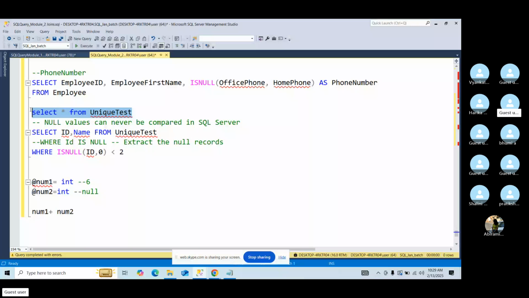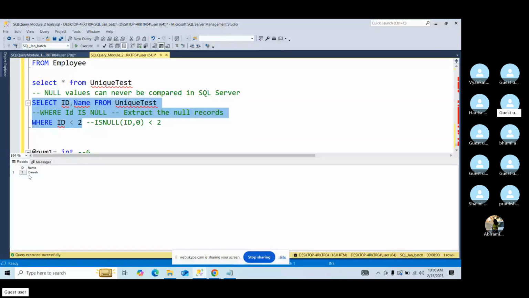So if I write where ID is less than 2, let me make it a comment first, and let me show you like this. Suppose first I am writing where ID is equal to null, sorry, where ID is less than 2, which records will I get here? I will get only one record, for Dinesh. Now is null in the picture or not? It's not in the picture.